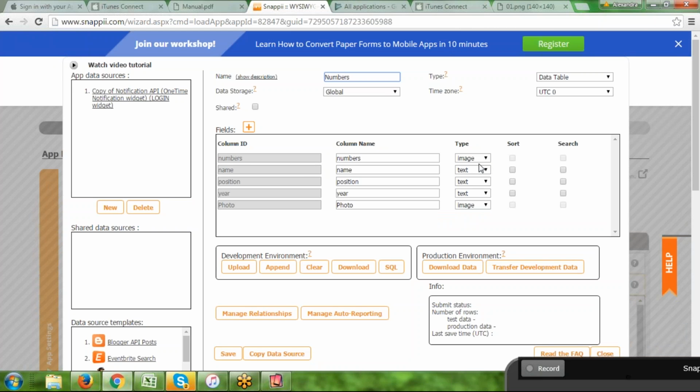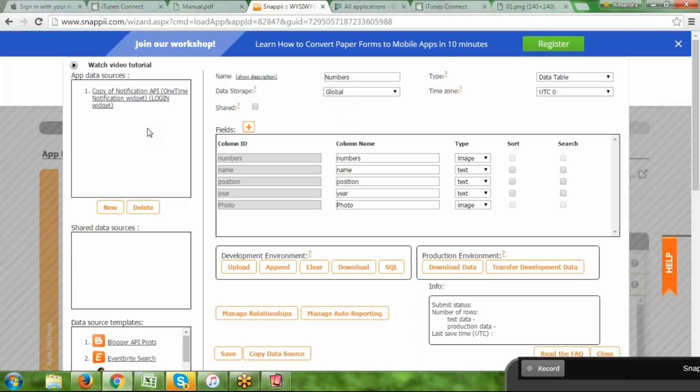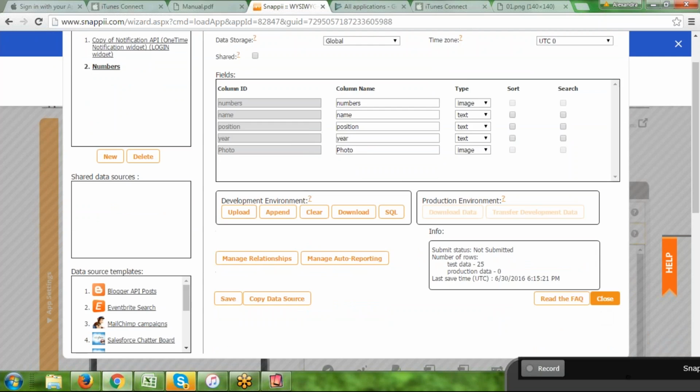It already recognized that 2 of them are images, so you don't need to select a different type here. That's all correct, 3 text types and 2 images. Click Save. Once you click Save, you will see your numbers data source in this box. So it's number 2.